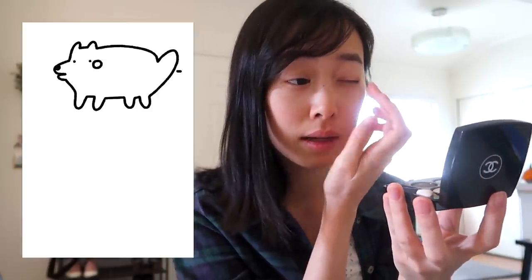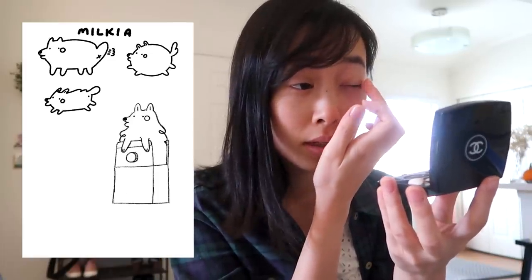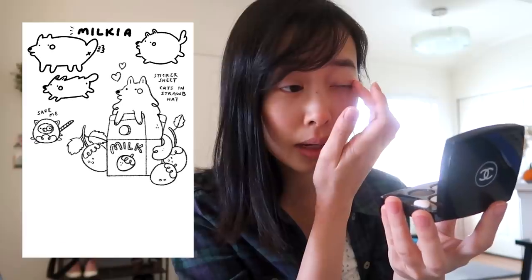So on today's agenda, I'm supposed to be filming my Patreon video. I have to write out a little script for it, and then I have to do some Patreon reward designs, which I already have a sketch for. I started sketching it last night. I wanted to get a head start, and I ended up doing a very loosely Valentine's theme doggo catto sticker sheet. So that's gonna be exciting, because I haven't done a sticker sheet for Patreon in a long time, and I think it would be a fun idea.